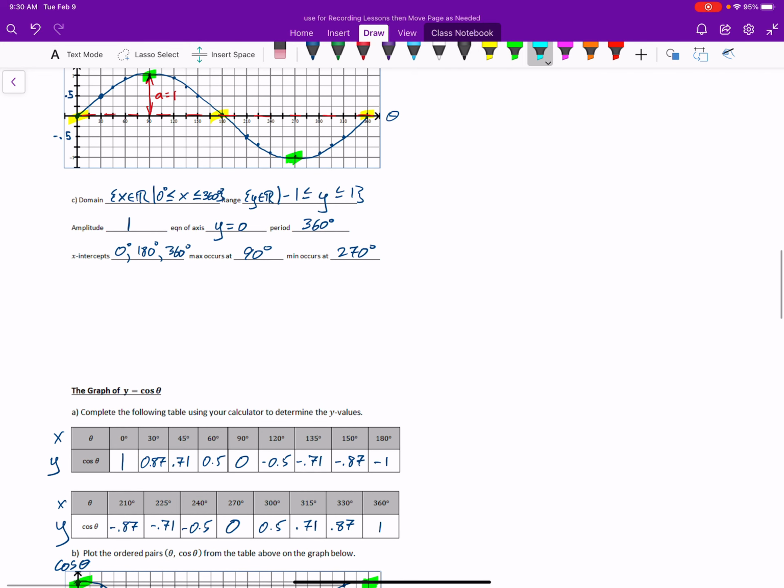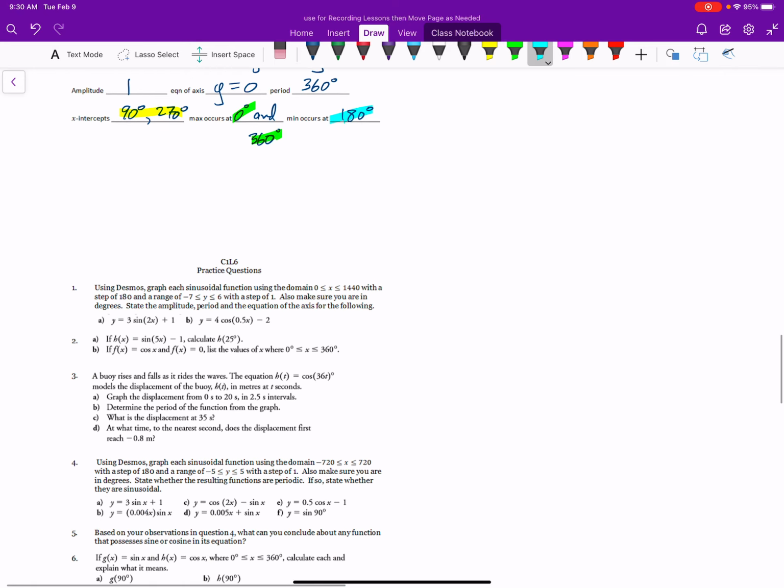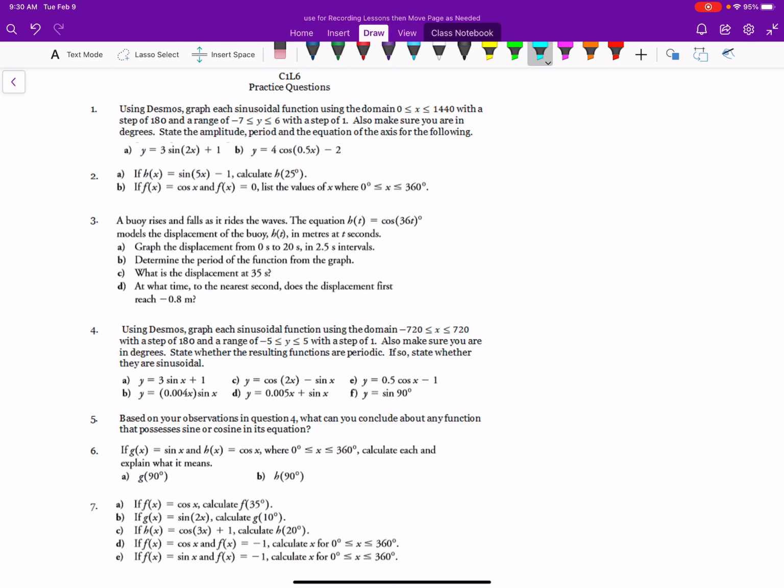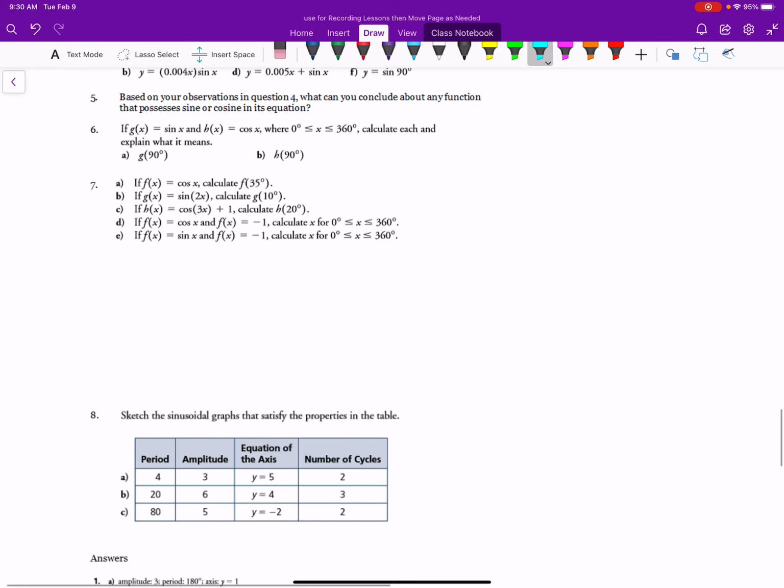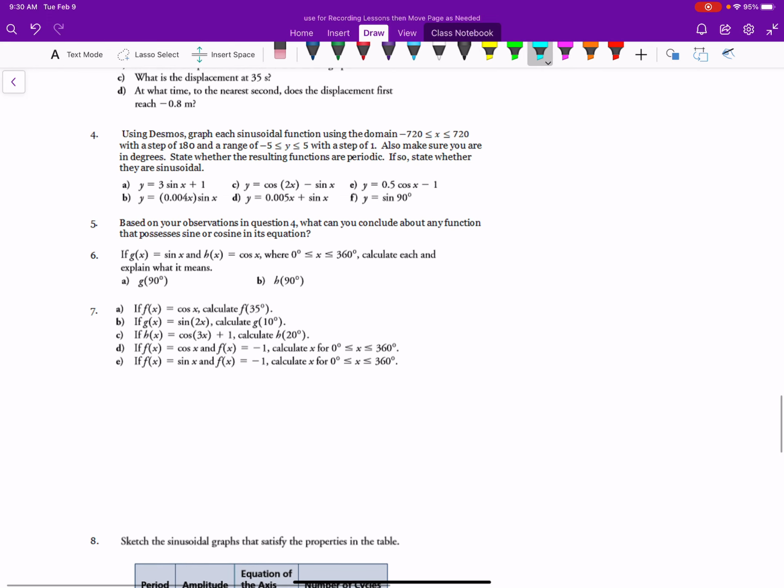And it's just an overview of some of the things that we need to know to work with trig, with sinusoidal functions. So all you need to do now is just make sure that you answer these questions, understand them well, ask me if you have any problems. And then as we do future lessons, we're going to start to fill in some more of the gaps, and the puzzle will hopefully all come together. But you have to put that effort in at this point to get the basics down.